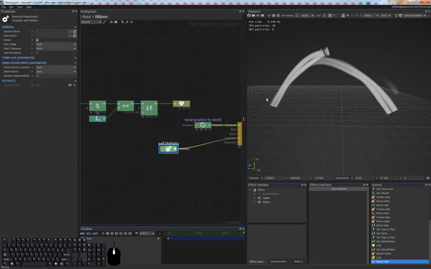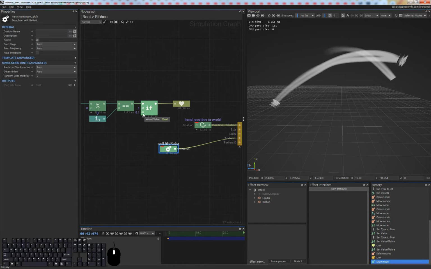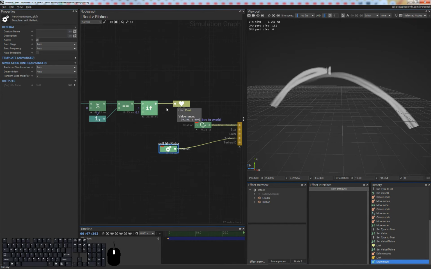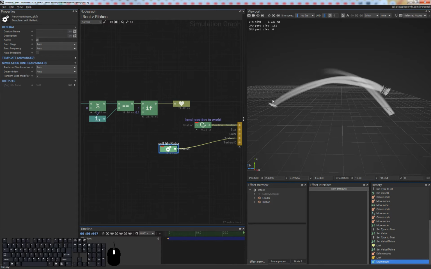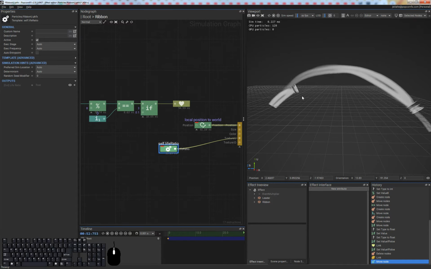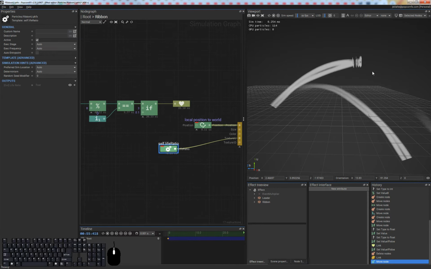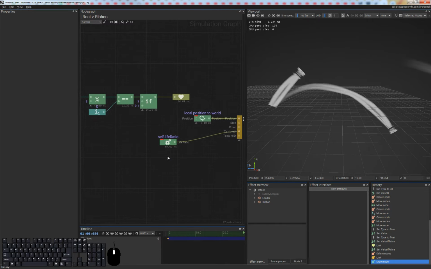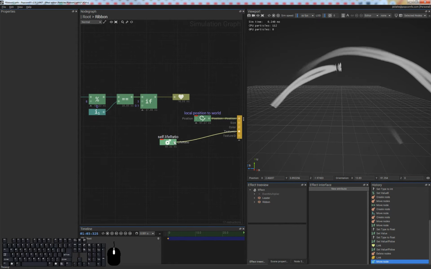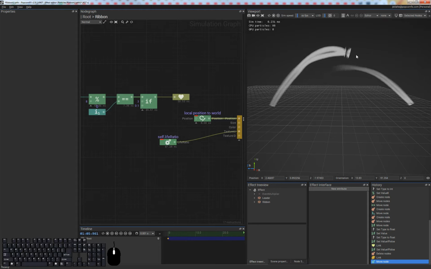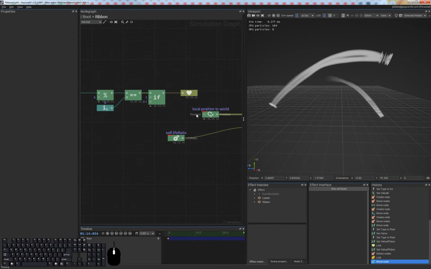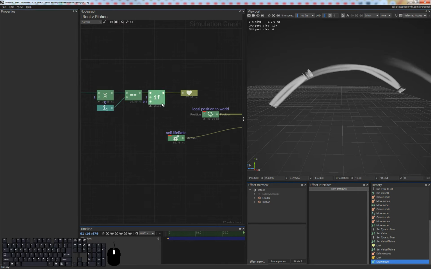And the self-life ratio of the particles that live a short time will still be 0 to 1, and because they don't have the same lifespan as the longer lived ones, this will mess up entirely the U coordinate here. So what I need to do is to use the actual age of the particle in seconds instead of the normalized age, and this will ensure that every particle, no matter how long they live, will have coherent U coordinates, as it will be based on the actual seconds and not the normalized age.